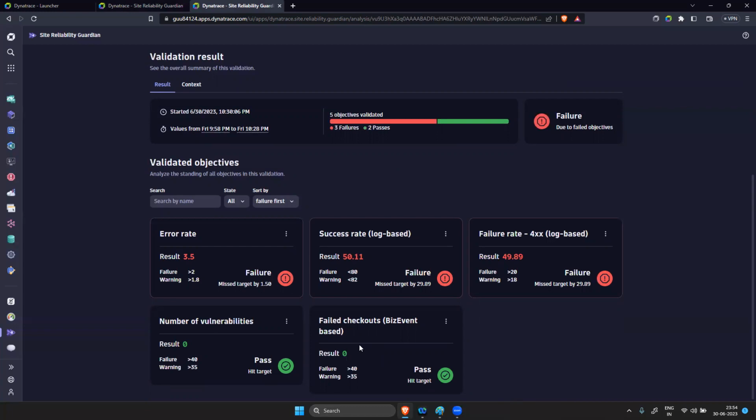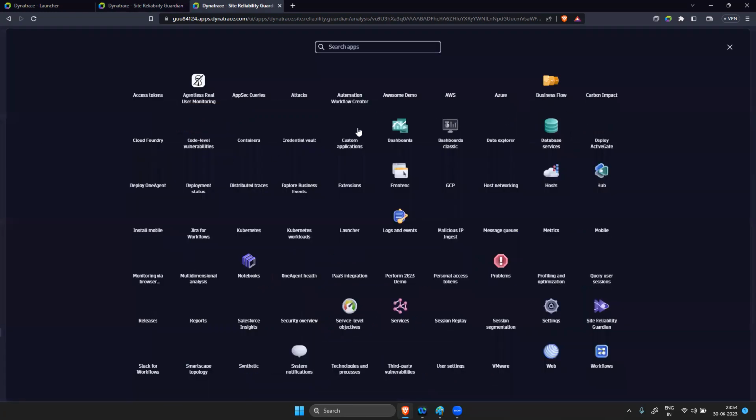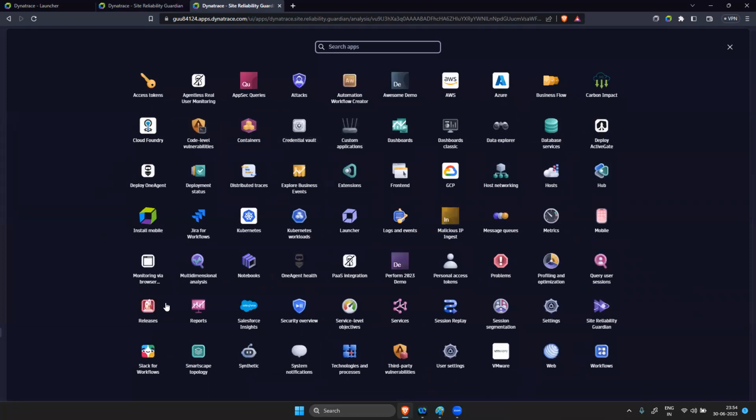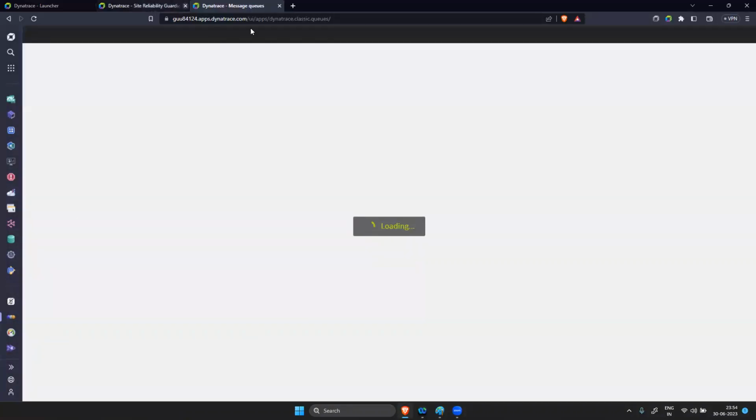And the Dynatrace UI is also changing completely now. If you look at the UI, if you see the Dynatrace Hub, just a minute. So these are all your apps. All the applications will be available here. Whichever things you like, you can click on. Suppose you want to add a message queue or some metrics, just click here, and once it is done, you can add it in the dock.